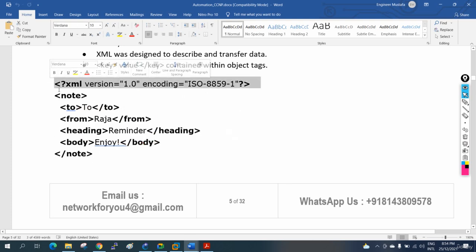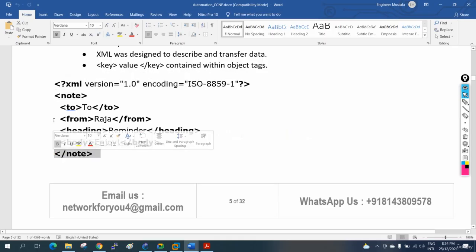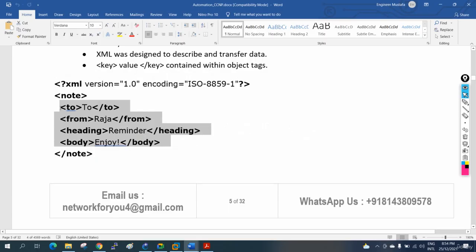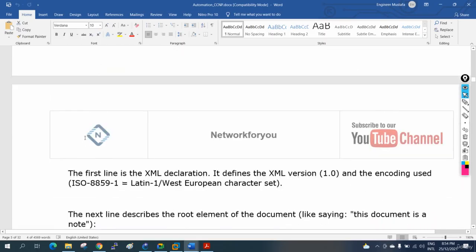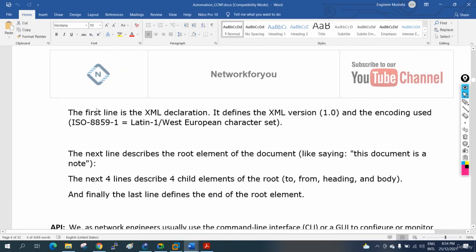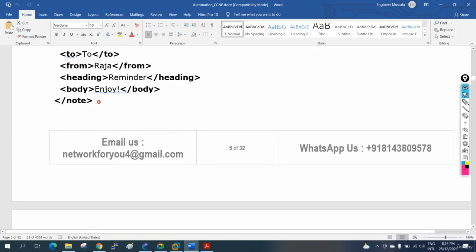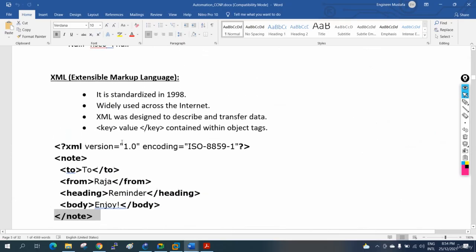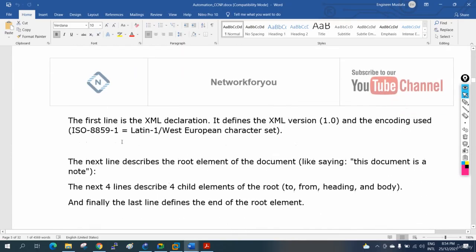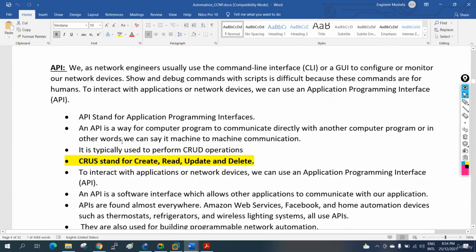We will have the library, then whatever we open, we will close this. Again here we are opening, closing. This is the body of that one, and this is the main. So this way, if you see, this is a library first line, and then we are defining the header, body, all. We just need to remember, whenever we open, we need to close this one. This is XML. And now we will see API.